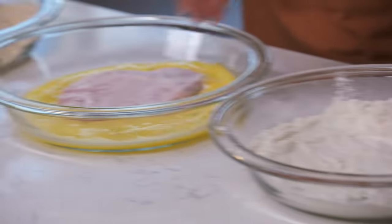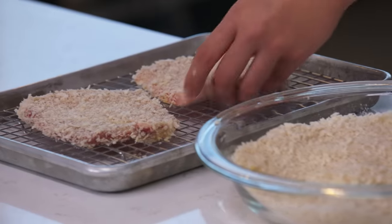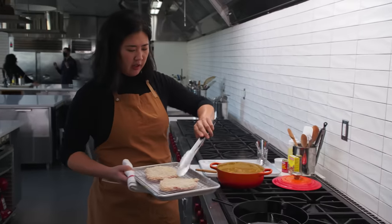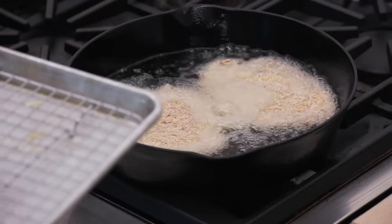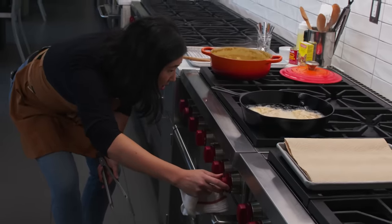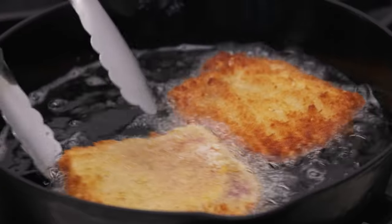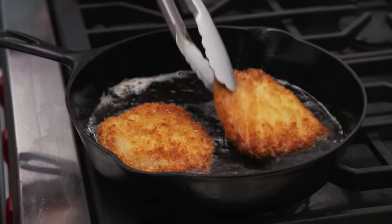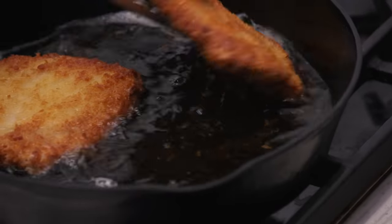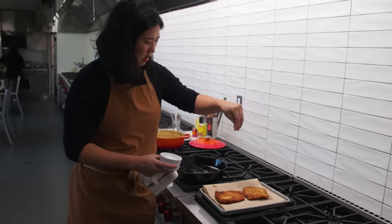When I think of katsu, I think of this specific panko dredge — it's almost like Japanese schnitzel. We're ready to fry. Very carefully lowering the cutlets in at about 350 to 360 degrees. These are going to cook in literally about two minutes. The pork is turning golden brown around the edges already — another minute or two on the other side. When it's this thin, you're really just looking for the golden brown of the crust, and that times up with the doneness of the meat inside. I hit these with a little salt right out of the fryer while hot, so the seasoning adheres.